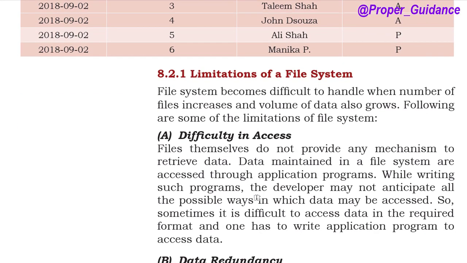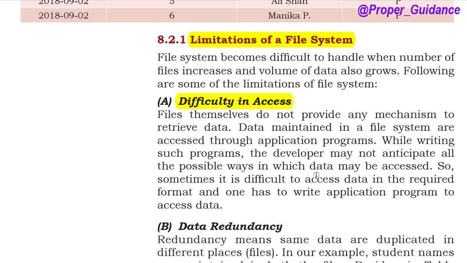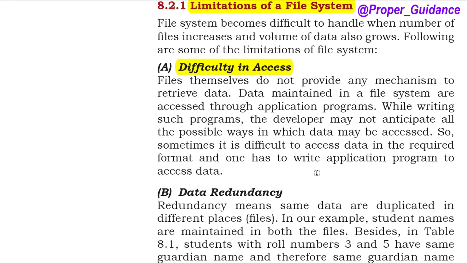Now, limitations of a file system. What are the limitations we have to face in a file system? File system becomes difficult to handle when the number of files increases and volume of data also grows. Following are some of the limitations of file system. First point is difficulty in access. Files themselves do not provide any mechanism to retrieve data.